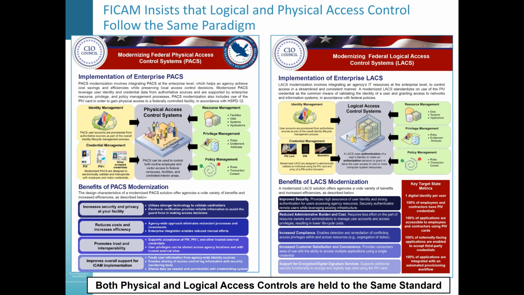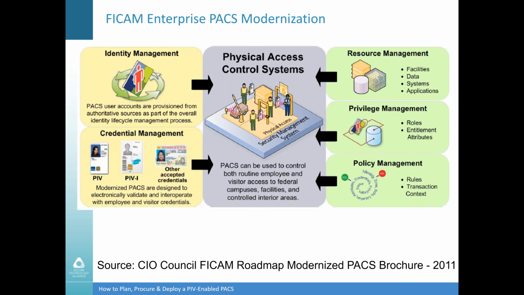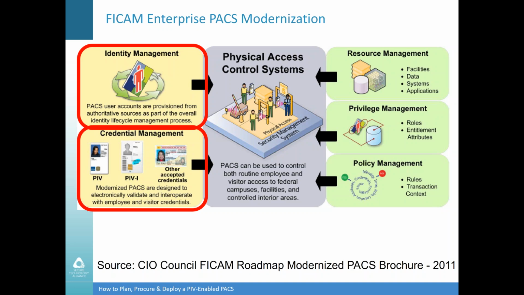So let's just take a quick look at this diagram that we saw here in that summary brochure. The things to note here are that, again, the user accounts are provisioned from an authoritative source. So those authoritative sources are managed and maintained by other parts of the organization, which tells you immediately you need to have more stakeholders involved to do an enterprise PACS implementation. Of course, we know that there are PIV and PIV-I cards. Now the GSA USAccess actually will issue PIV-I cards as well as PIV, and possibly even CAC if you're coming from the military side of the house.